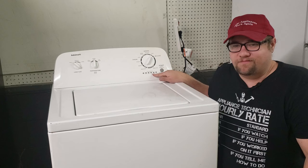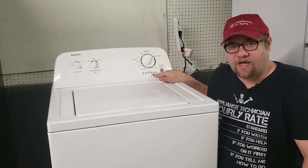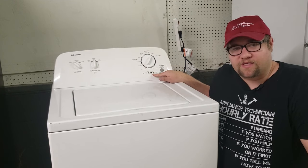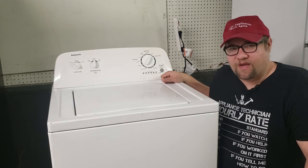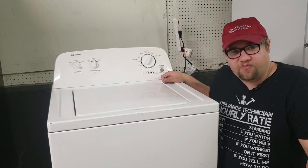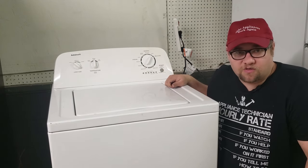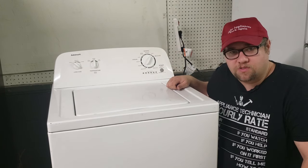It's kind of easy to get into once you know how to do it, but until you figure it out it's just about impossible. The other thing with this type of machine is that the error codes are almost hieroglyphics — they don't make a whole lot of sense until you understand them. I have not seen any YouTube videos actually showing you how to read the codes, so that's what this video is going to be about: how to throw it into diagnostics as well as read the codes.